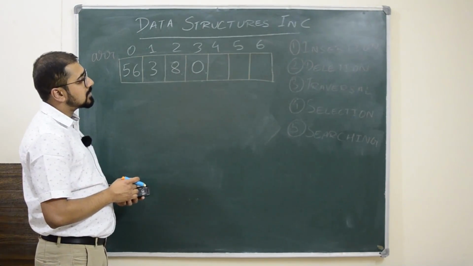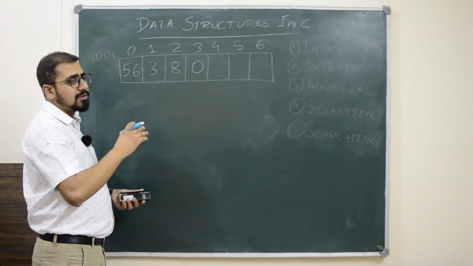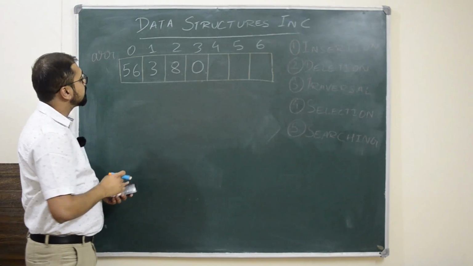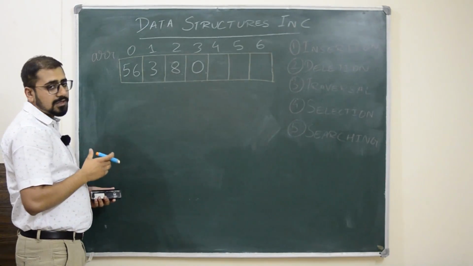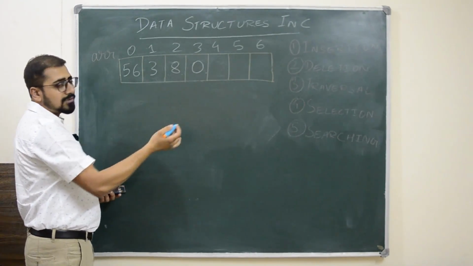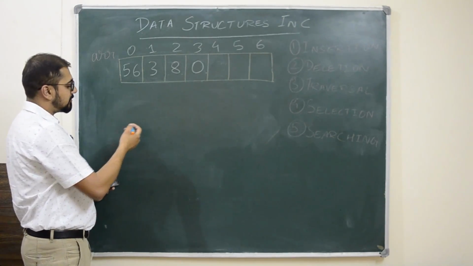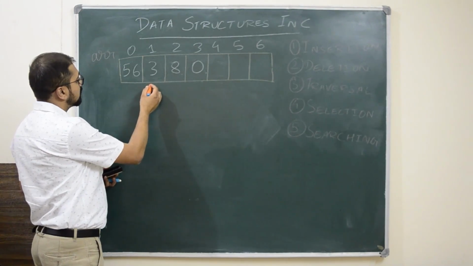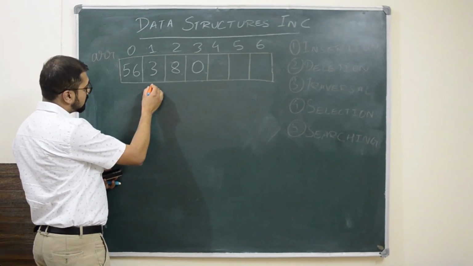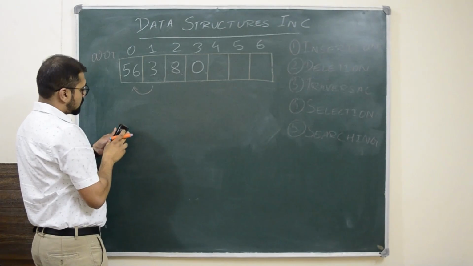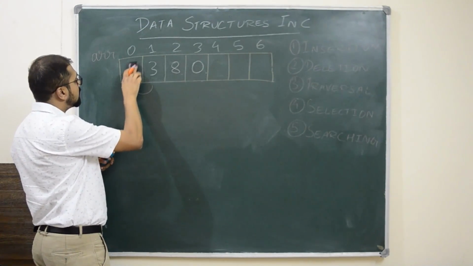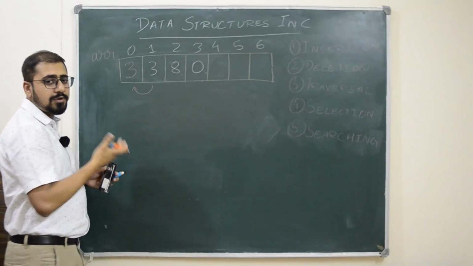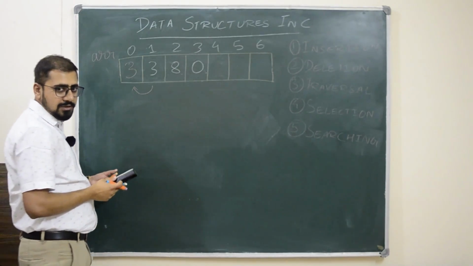Now let's say the user wants to delete the value from the first one. So we have to delete here 56. So here we will start from index 0, and all the elements over the right have to be shifted towards the left. So we will start here from the first one, shift this 3. So now this 56 will be updated as 3. Now automatically we don't have this value anymore, right?